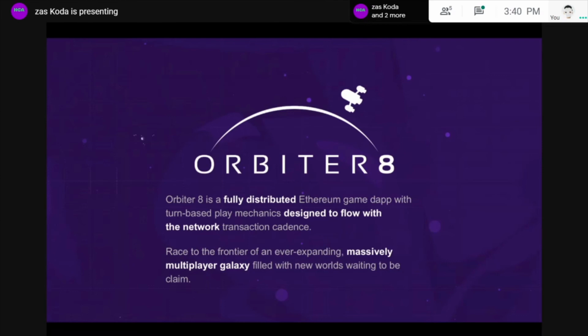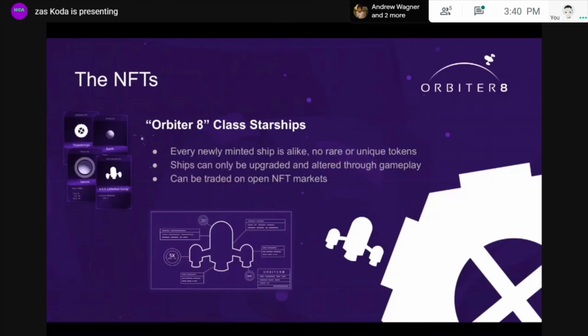So it's pretty natural that these planets, along with the ships that you use to travel, are going to be a form of NFT. So the primary NFT in Orbiter 8, because NFTs are all the rage now, of course, but this has been the intention since the introduction of a genre-defining application that everybody should know of called CryptoKitties. CryptoKitties introduced us to the idea of these unique, tradable, non-fungible tokens being passed around the internet on open exchanges. And in Orbiter 8, the primary token that you'll be looking at is your starship. But what is unique? What is special about these NFTs in Orbiter 8?